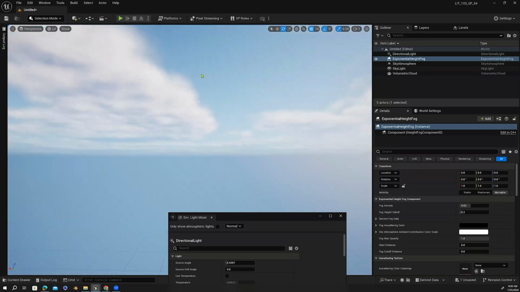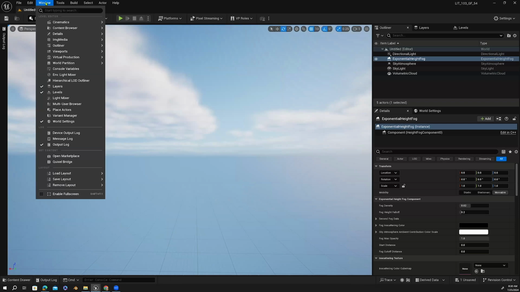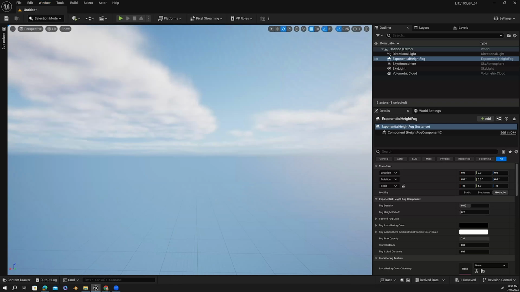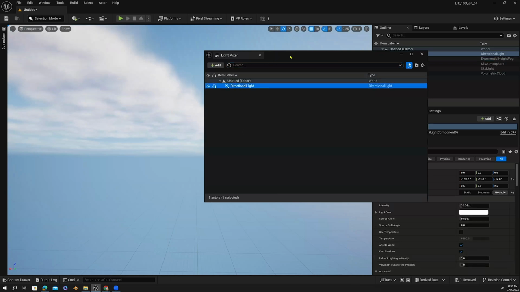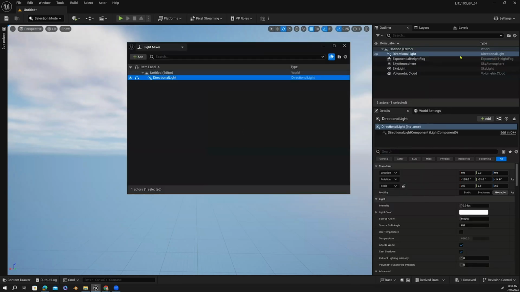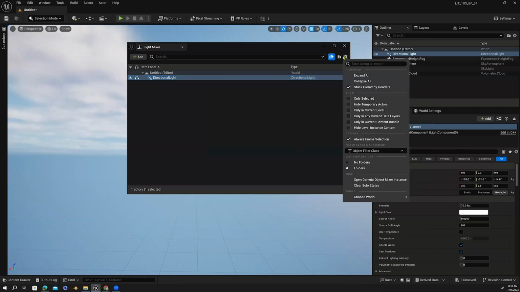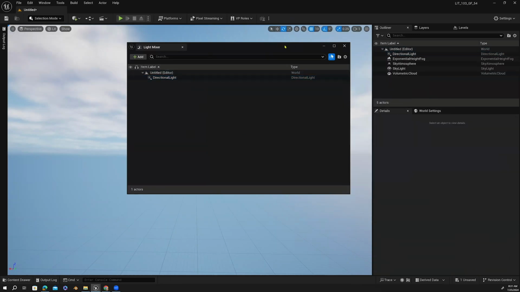So the environment light mixer is your bestie. You'll notice also there is a light mixer. This just organizes things for your lighting. We just have this light in here, and it allows you to get there without having to scroll everywhere. I usually just put things in a folder, and I don't really use this guy too much. At his first introduction, when we were experimenting with him, he was supposed to have a little bit more control, a little bit more things you could do. But you can see you can do some things here, only selected, only current content bundle. So there are a few things you can do, but usually I don't use this guy too much, but he is available if you want to play with it.